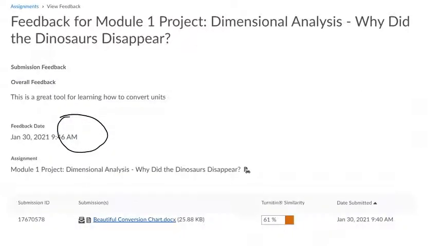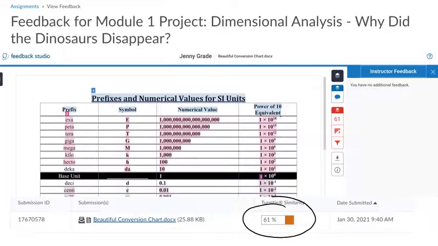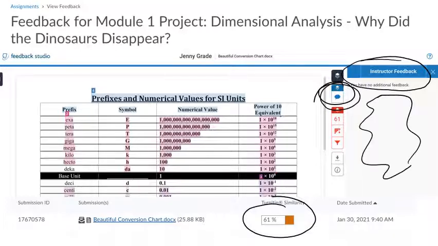You'll also notice within feedback that you can check this Turnitin similarity, and if you click on this, you can go to Turnitin feedback as well. This is a little screenshot of what Turnitin looks like, and there's instructor feedback that can be accessed through this little bubble. If I give you feedback, you would find it in here. That means I'm giving you feedback or comments or help or links that might help you understand a subject material within the Turnitin document. That is different than the general feedback that you see within D2L.